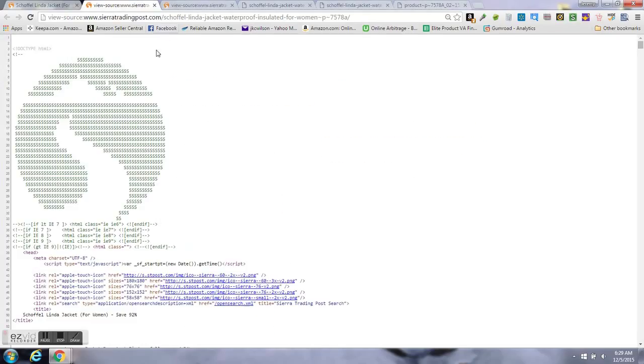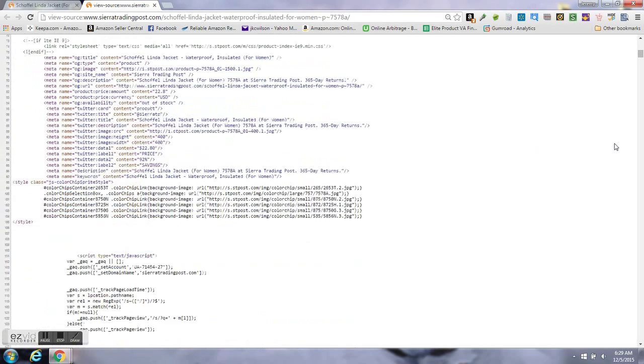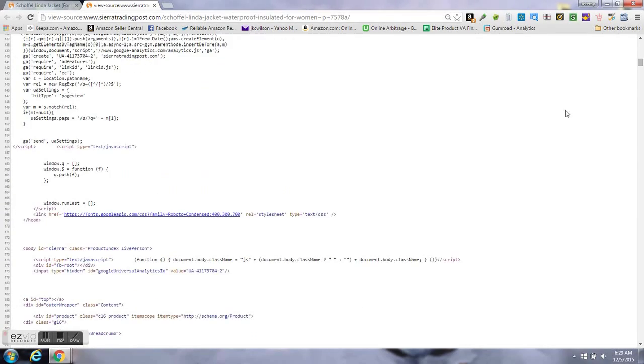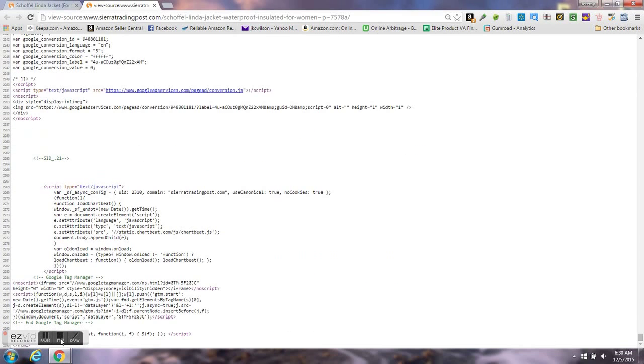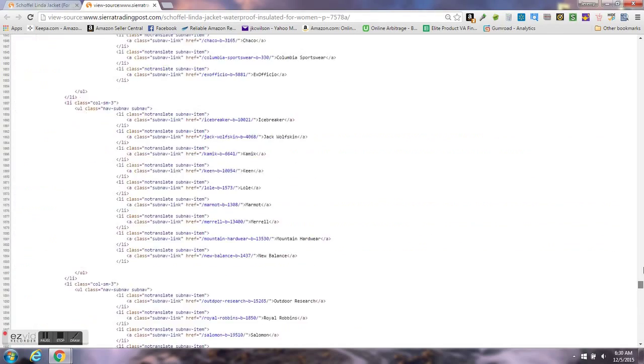Okay, now on your view page source, what you're looking at is about 2,300 pages. If you look down here in the left hand corner, you're looking at about 2,300 pages of coding for this web page.